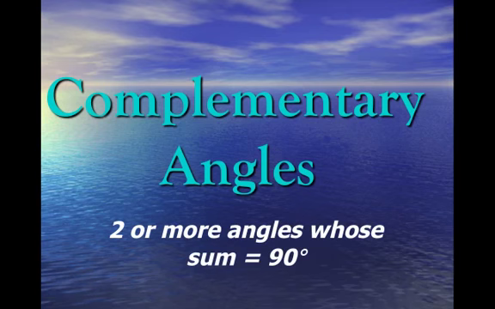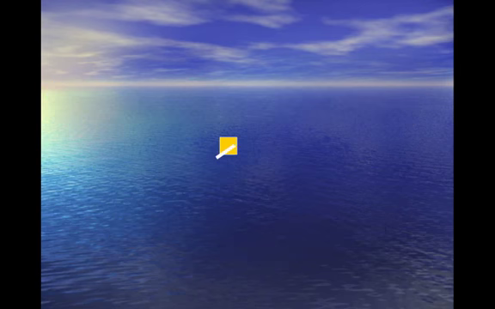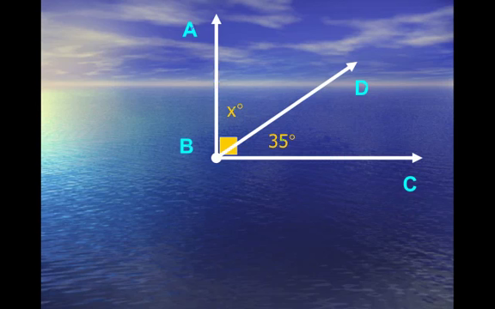One of the things that we deal with is our vocabulary, which comes up as complementary angles. By definition, complementary angles are two or more angles whose sum equals 90 degrees. Basically, you've got two angles, and they add up to be 90. Now in my demonstration, I want everybody to see that there are three angles here. When you identify and label an angle, angles are labeled with letters, and you have to have three letters for every angle. The biggest angle in this diagram is angle ABC. Follow it with your finger on your screen. ABC. That's the biggest angle. That angle measures 90 degrees.